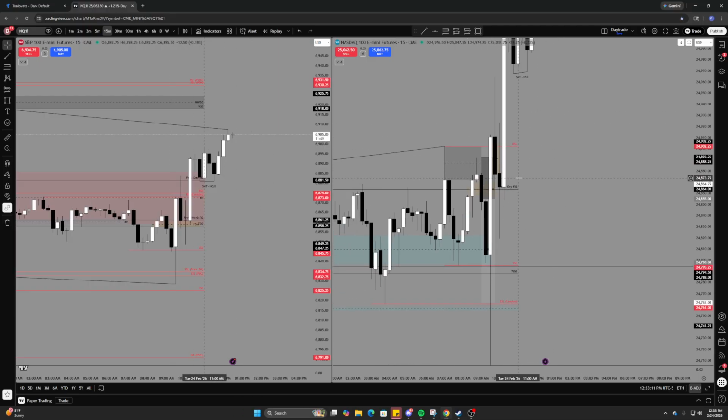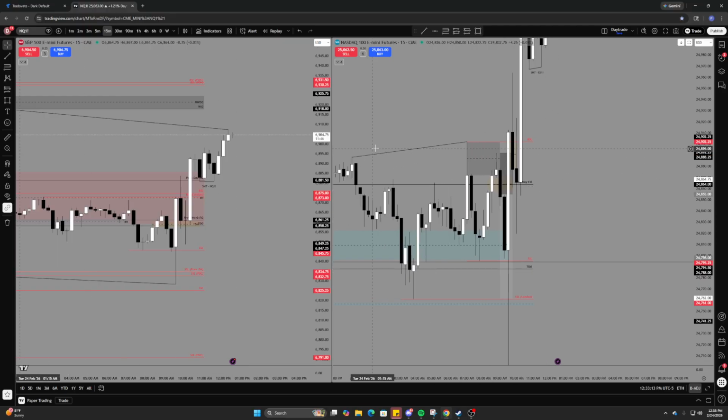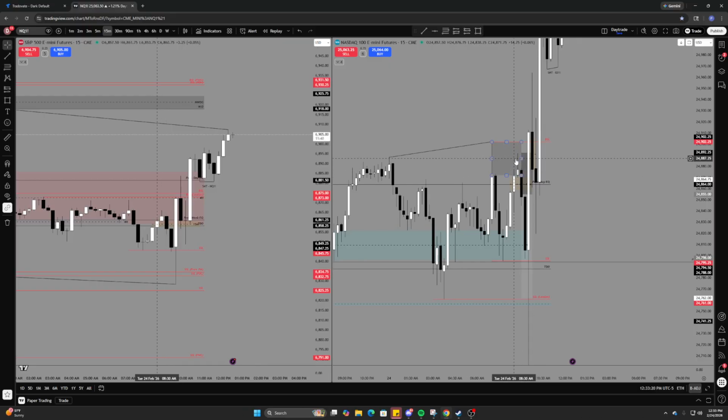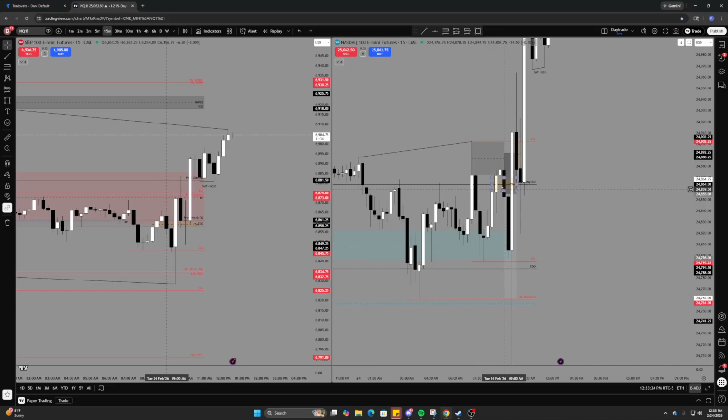So let's get back into the criteria. So we have the SMT at the top. We have this rejection block now that we are respecting very nicely. We make this nice top wick on this candle, pretty much V shape, in the opposite direction. We now have this 15-minute inverse. So now you have your entry trigger. So that's the entry trigger, right? So now you have that.